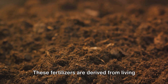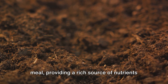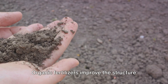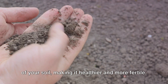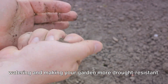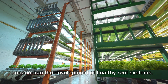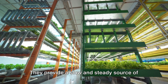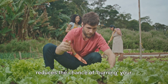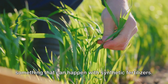Here's why. These fertilizers are derived from living organisms like compost, manure, and bone meal, providing a rich source of nutrients for your plants. But it's not just about feeding your plants — it's also about feeding your soil. Organic fertilizers improve the structure of your soil, making it healthier and more fertile. They increase the soil's ability to hold water, reducing the need for constant watering and making your garden more drought-resistant. In addition, organic fertilizers encourage the development of healthy root systems, providing a slow and steady source of nutrients and allowing plants to feed at their own pace. This promotes strong, robust growth and reduces the chance of burning your plants with a sudden influx of nutrients — something that can happen with synthetic fertilizers.